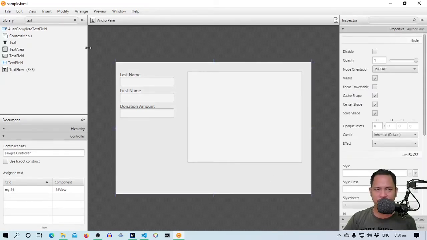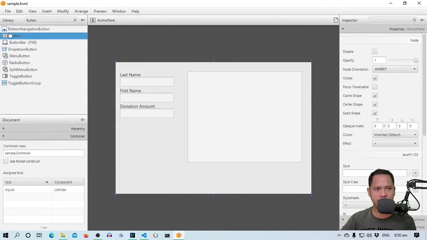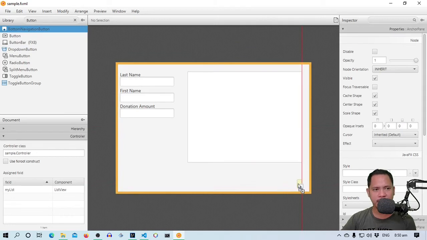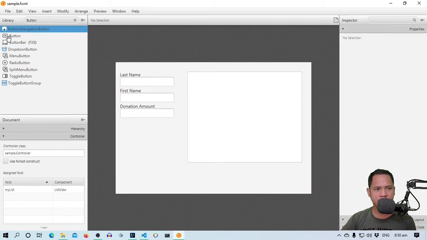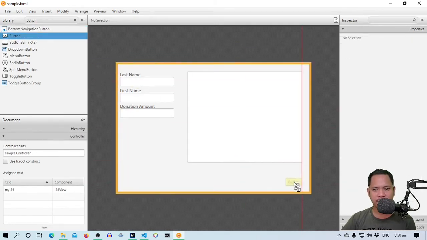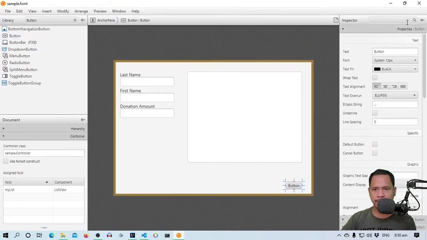And one more thing, we'll add a button. I'm gonna add a button somewhere down. Let's call this save changes.